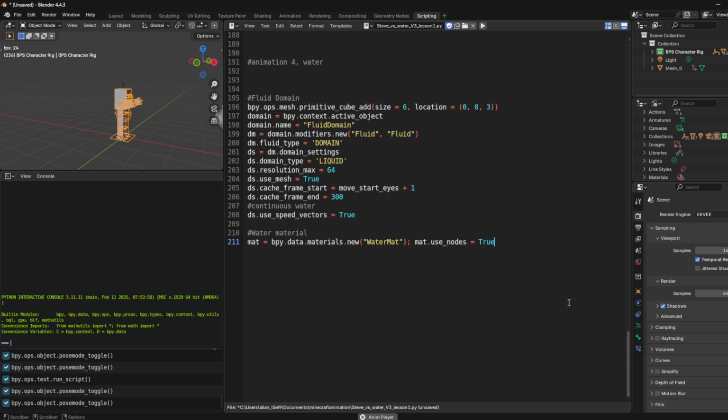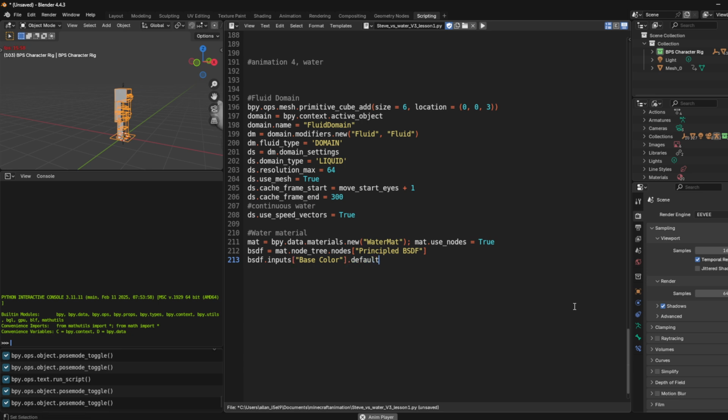Now we give it the texture because we already made the material. bsdf equals mat.node_tree.nodes, the Principled BSDF. This is stuff we did in past models, changing the settings and using the Principled BSDF.